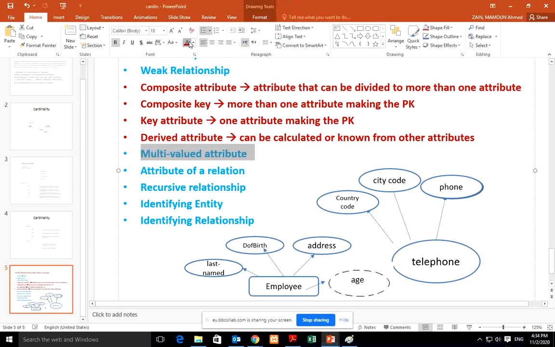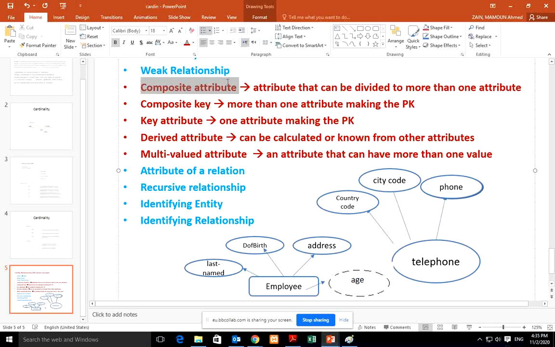What is a multi-valued attribute? A multi-valued attribute is an attribute that can have more than one value. A lot of students confuse multi-valued attribute and composite attribute.